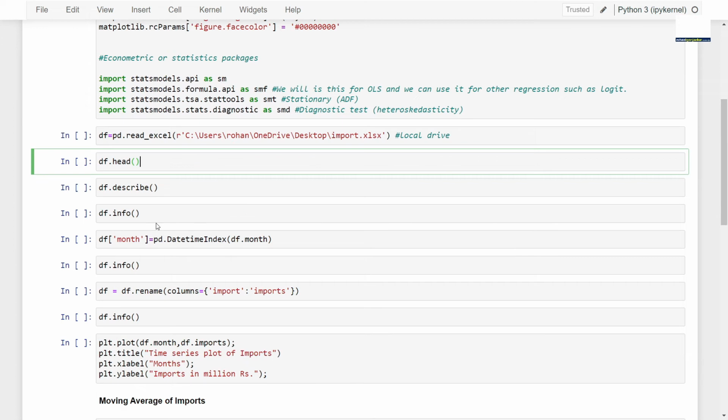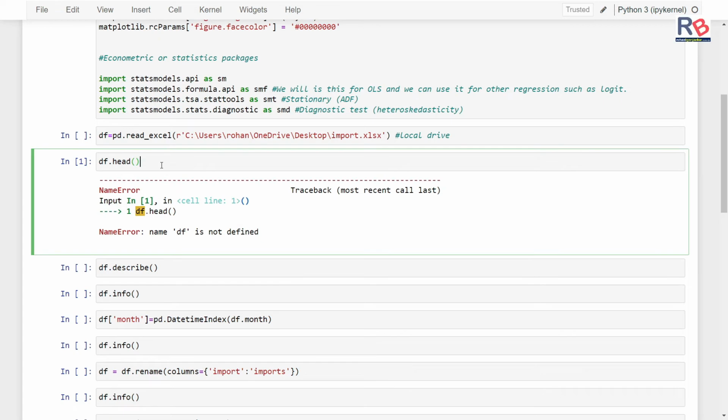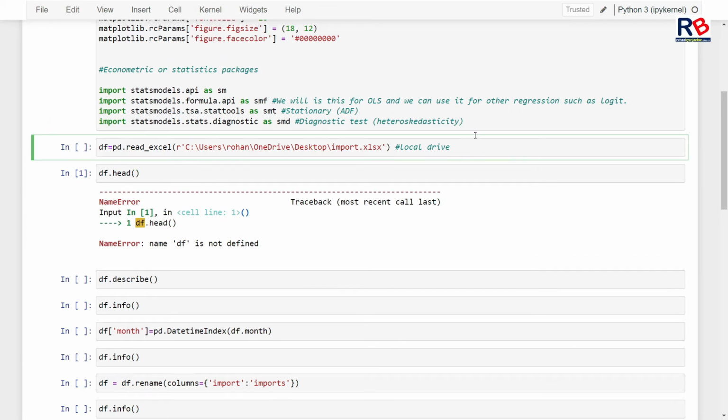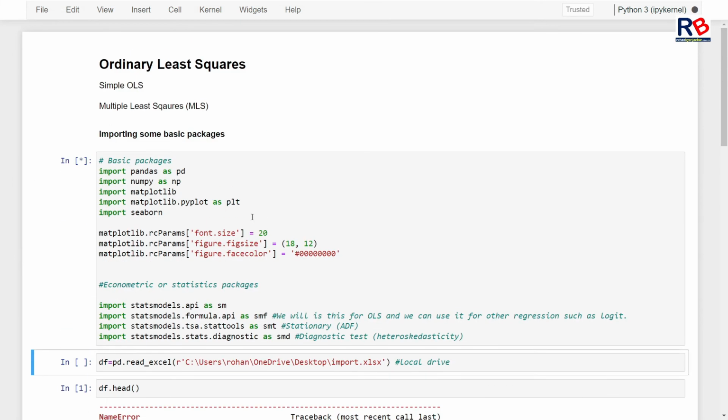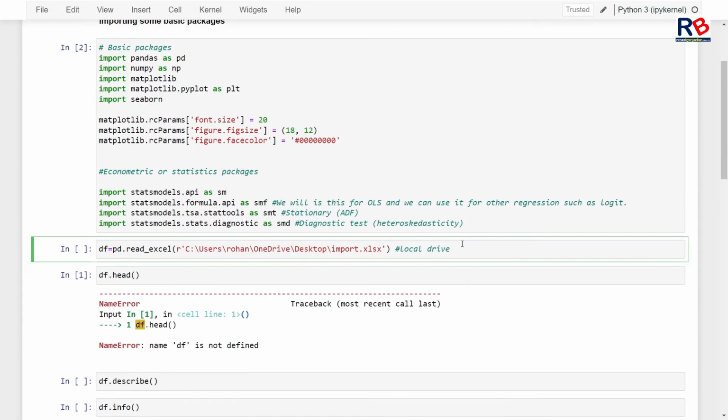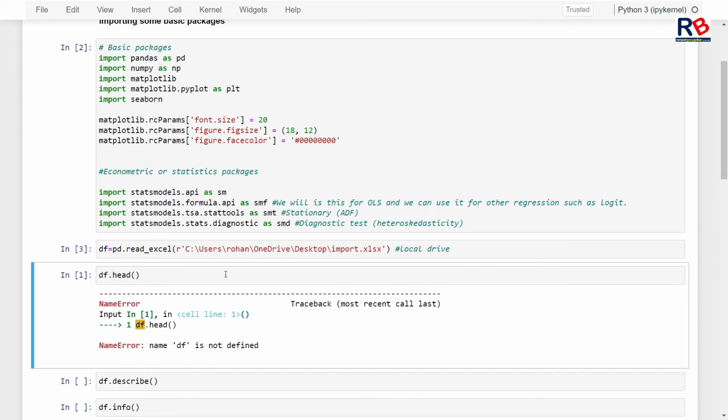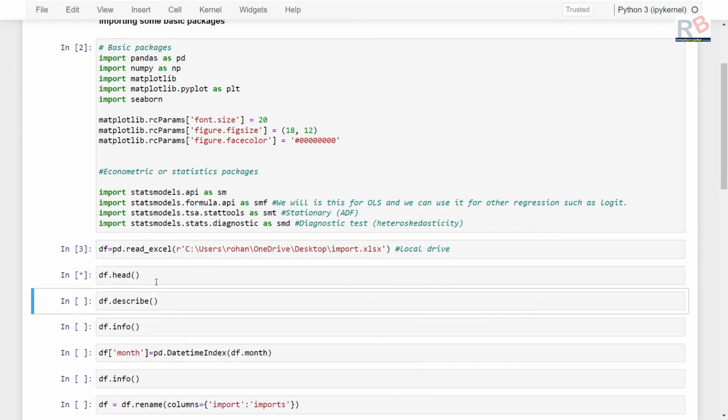We must first run this code, and run the second code, and the third line is df.head to check my data.